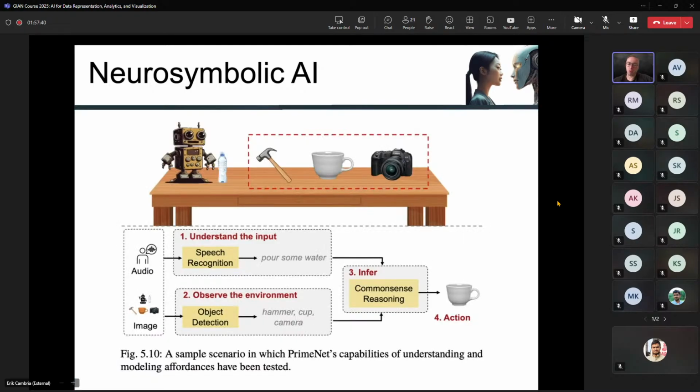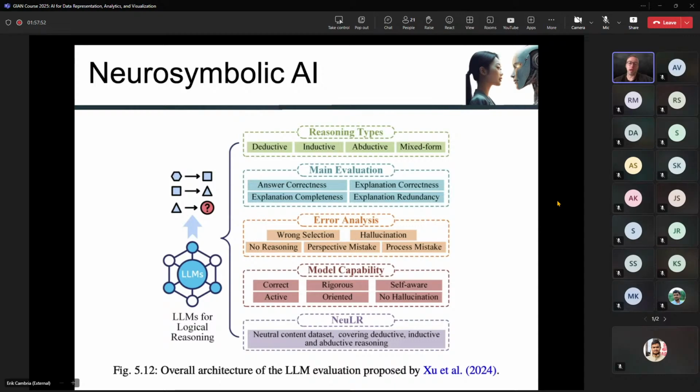And in the book or in the paper of PrimeNet, you also find more examples of how and where commonsense reasoning can be helpful, especially for multimodal reasoning. And we also have some papers in which we look at many different properties of large language models. So we also have some papers that are purely statistical and only focus on large language models. And in some, for example, we try to find out what the bias of some large language models is.